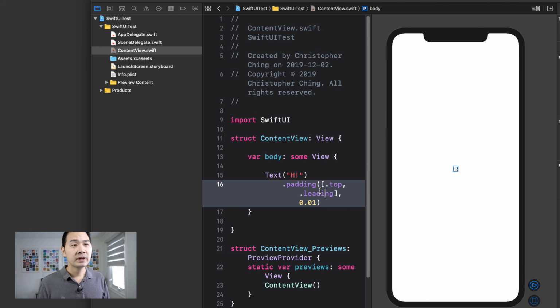So I hope that gave you a good feel for Xcode 11, working on a SwiftUI project, and where all of the different things are. If you have time, I'd highly recommend you fire up Xcode 11 yourself, start a brand new SwiftUI project just like we've done here, and just fiddle around.